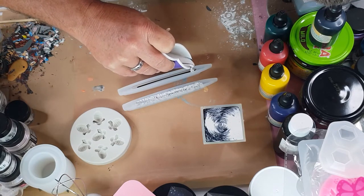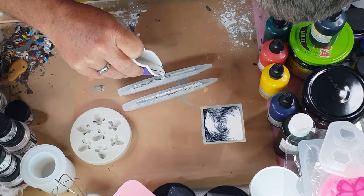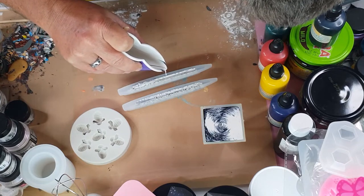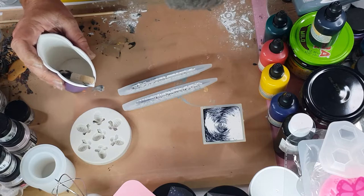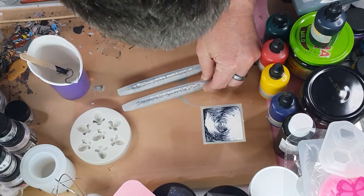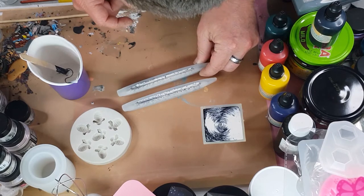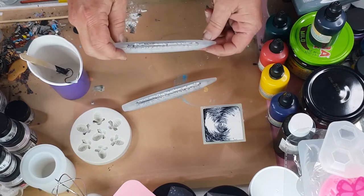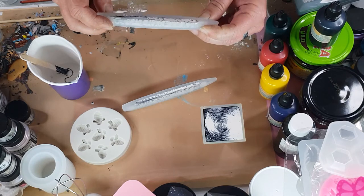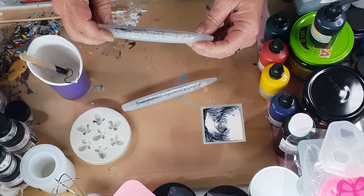I'm going to pour these; neither of these are full yet. So that's half full. The trickiest thing with these is getting it all the way into this tip. Because you need it in this front tip more than anywhere because that is where all the pressure is when you use a pen. So I'm holding it this way and squeezing it, hoping I've got all those air bubbles out of that tip.